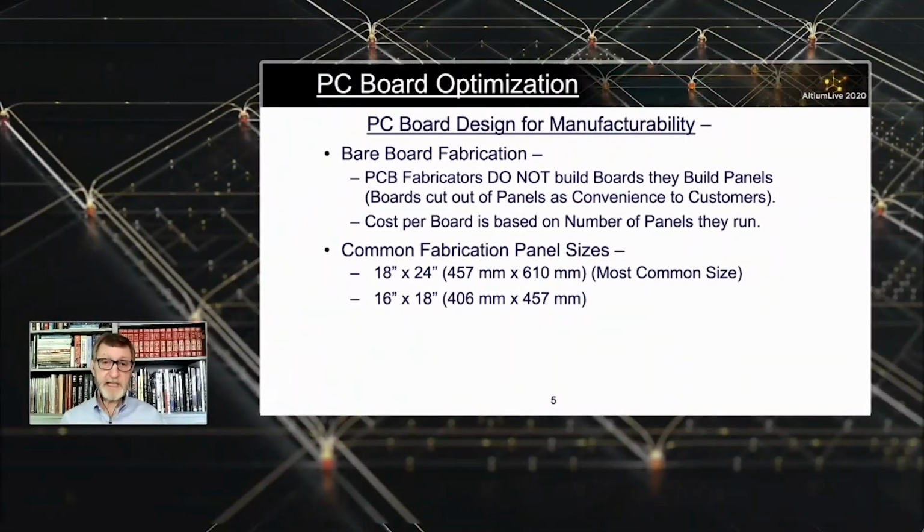Fabricators soon realized that if they cut a 3 by 4 foot sheet into 6 panels, they would get 16 by 18 sub panels, which they could also run on their 18 by 24 sized equipment. And they could fit one VME board perfectly into that 16 by 18 panel with so little scrap that almost nothing got thrown away. I mean, this was brilliantly done.